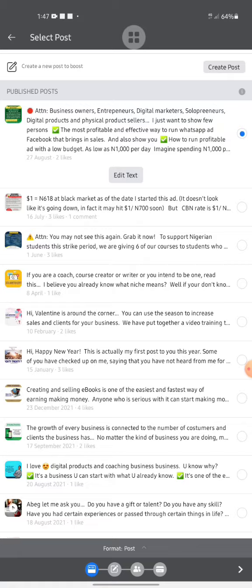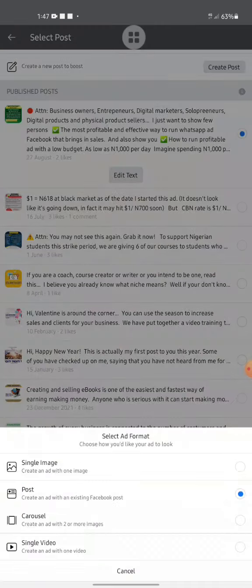You see all the posts on your Facebook page. If you are okay with the post, you click on this arrow showing next, or you want to create a single post from scratch. You want to create your own posts. You don't want to use the one that is on your page.